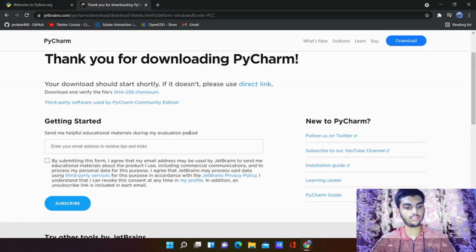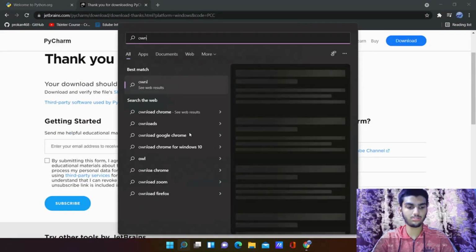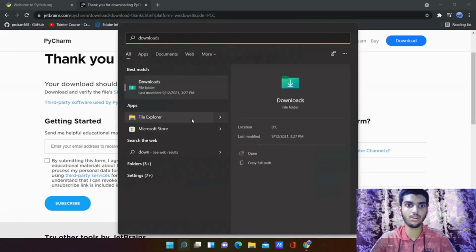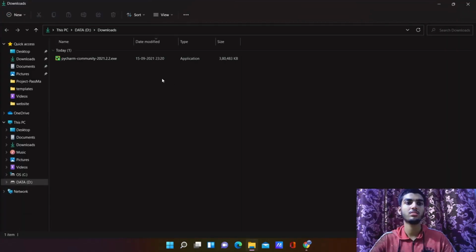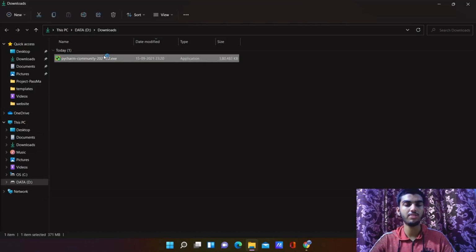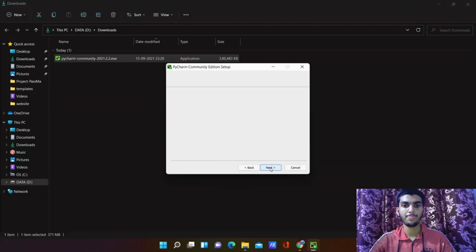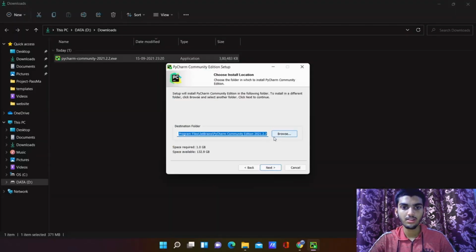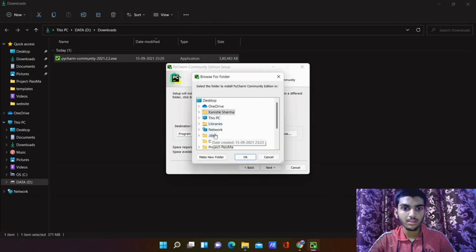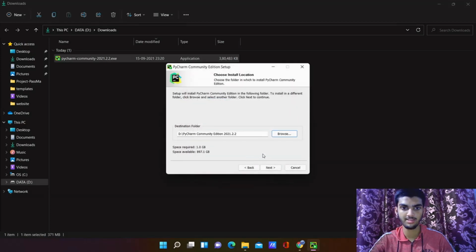Alright, after it's installed, let's open our downloads folder and run this file. Yes. Next. Destination. It has C drive as default, and I wanted to save it in my D drive since I have a lot of space in that.